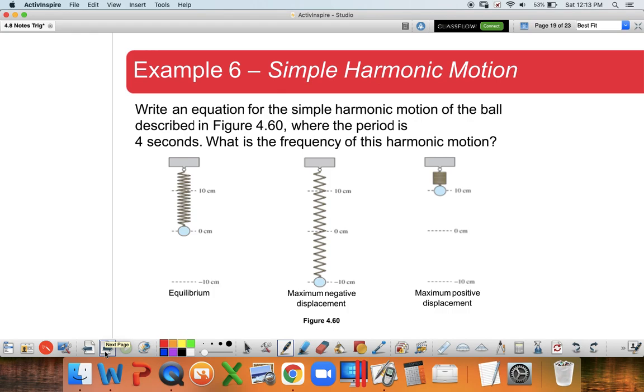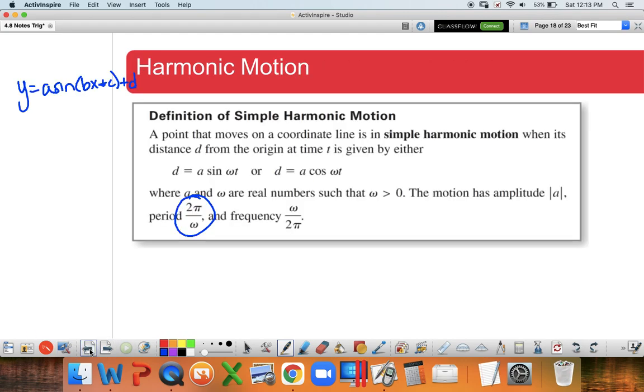Okay, so let's try to figure some of this out, right? Let's try to write an equation for this. So I know that we're going to use sine, right? We just talked about why we're going to use sine for that value. We figured out that our amplitude is 10. Our period value, 2 pi divided by, I'm going to make that a b, so I know when students see all those Greek letters, they freak out a little bit. It takes 4 seconds to complete that.